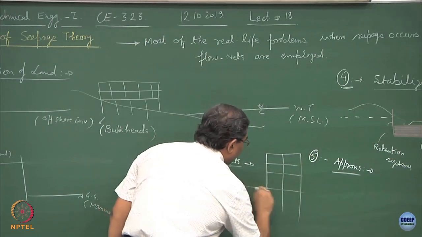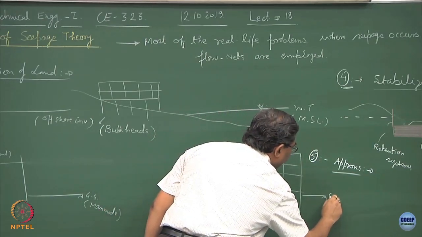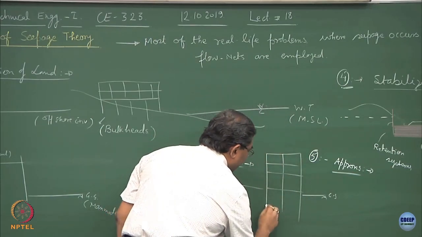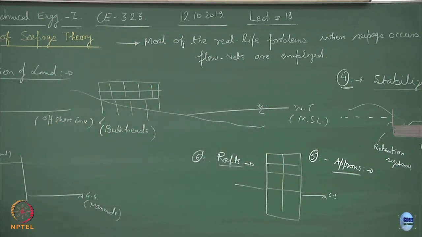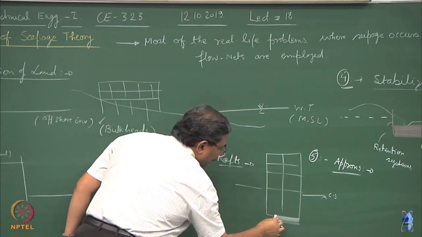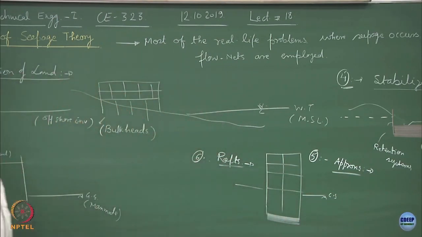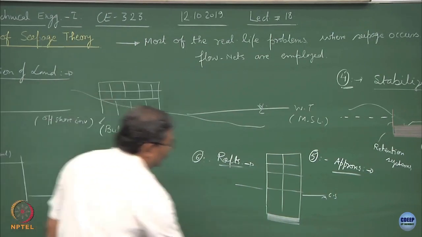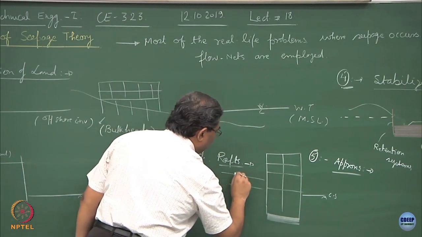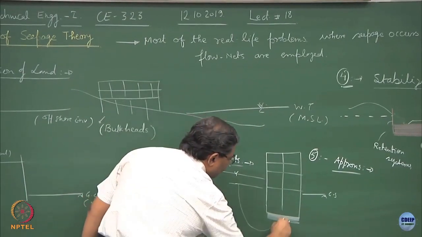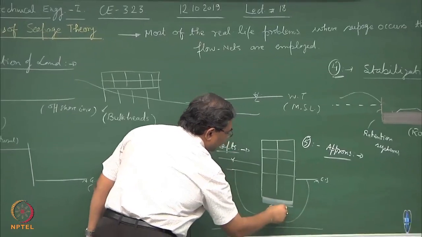Okay? So this is the ground surface, and this much space I created for car parking. Now, if I leave this raft unattended, or if I don't do the raft properly, what's going to happen? The same situation will get developed over here. Somewhere you have an impervious boundary, somewhere here you have the water table, and the seepage sets in. We are going to solve this case today.